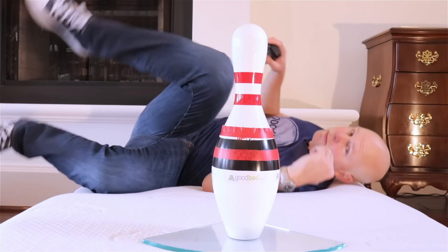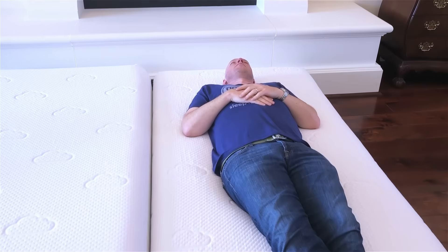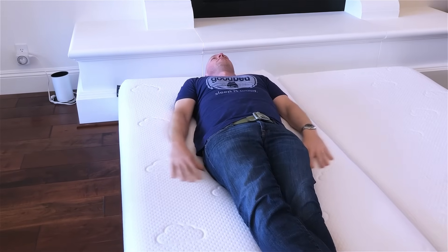If you're looking for a bouncy mattress or a firm mattress, you won't find that with either of these. However, if you want excellent motion isolation, good edge support for an all-foam mattress, and a unique feel — the Puffy offering a medium softness with average cushioning depth, and the Puffy Luxe offering a medium-soft feel with a more hugged and cradled sensation — and if all the other characteristics we described sound like a good match, then both the Puffy and the Puffy Luxe are definitely worth considering.